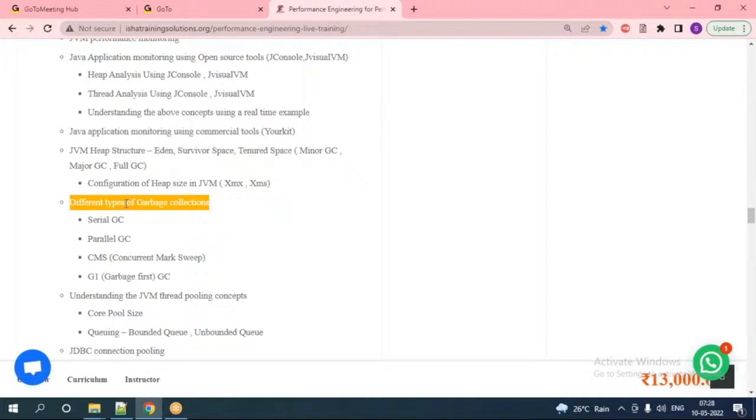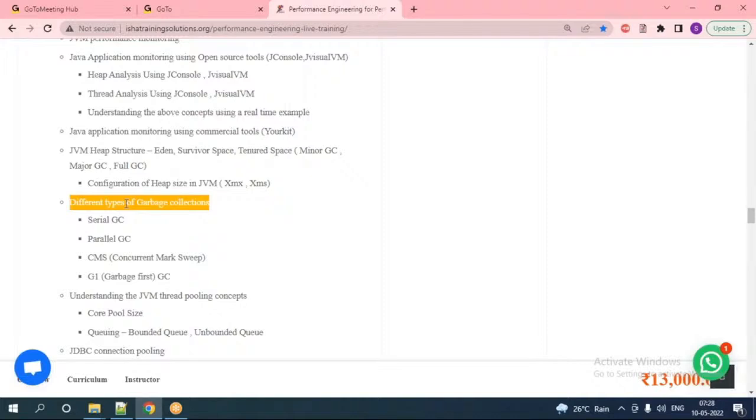That is how we are going to do our learning. This is for the reference: JMeter is using G1 GC, garbage first garbage collection. How G1 GC is different from CMS, serial GC or parallel GC, and how it is actually working, all those explanations we are going to discuss in our course journey. What is our next topic?